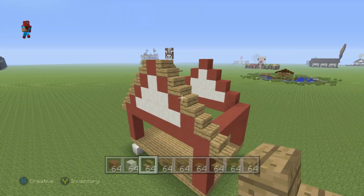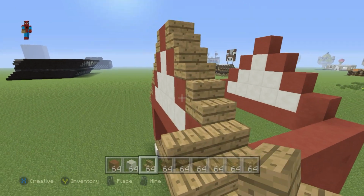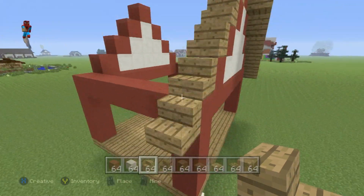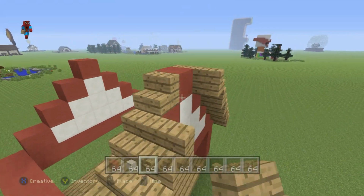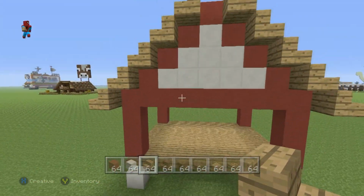Then, take each one of those oak wood stairs and extend them out in front of the build by one with your oak wood stairs. So just take those oak wood stairs and extend them out by one in front of the build, because we do want the roof to overhang in a certain way, like so.